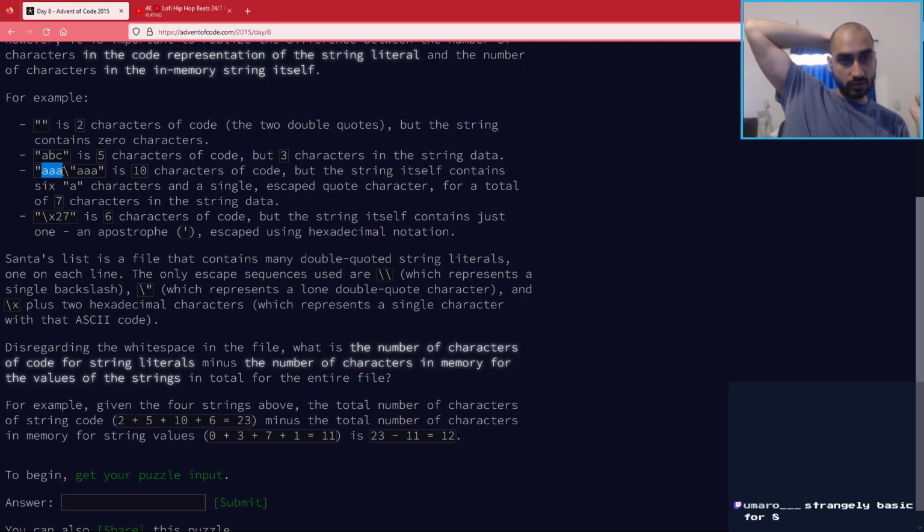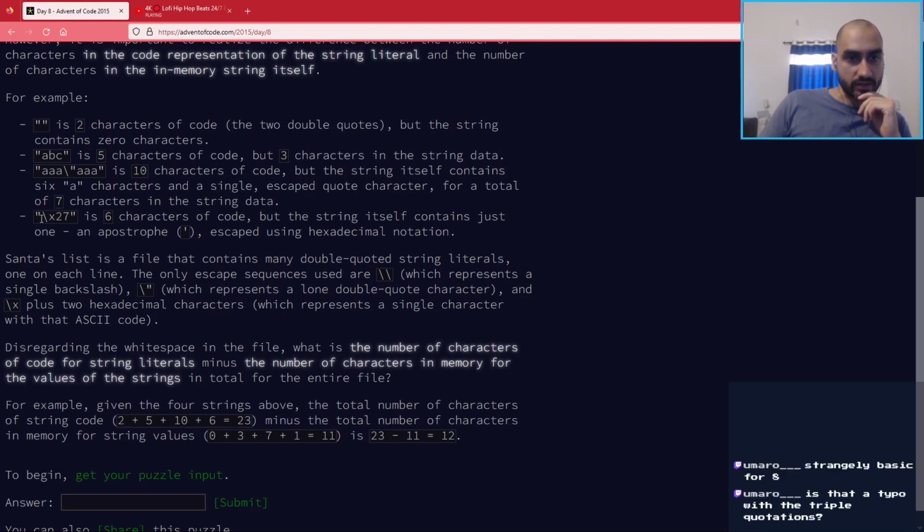It does look. Okay, so this one. 1, 2, 3, 4, 5, 6, 7. Alright. I mean, it looks like this is very easy to do in Python using the... and this one is just 1 character, right? Yeah. That is apostrophe.